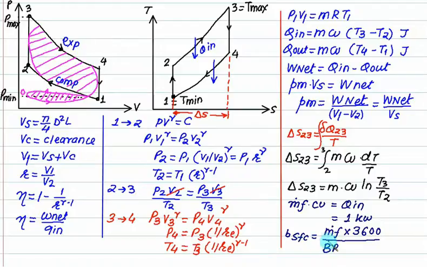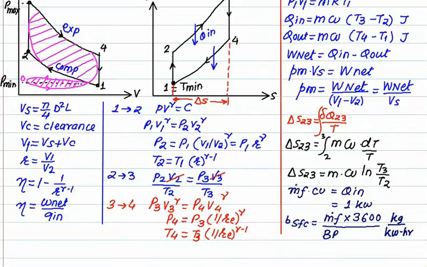So it is normally called BSFC. SFC always means BSFC. By default, an engine is meant for brake power. Engine is never meant for indicated power. You have to say indicated power explicitly, but if you say power, it is always assumed to be brake power. No additional word is required for brake power. But if I have to say indicated power, then I have to use indicated power. So if I write BSFC or SFC, it is one and the same. Unit is kg per kilowatt hour. The basic unit of m dot f is kg per second. 3600 is the conversion factor and brake power is in kilowatt. Now you have to match the units.